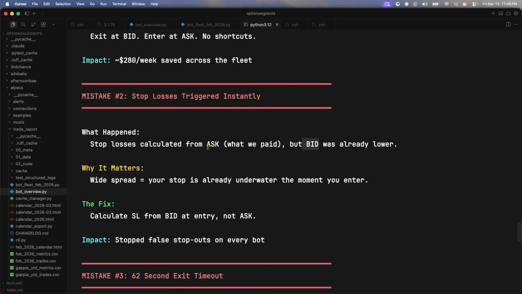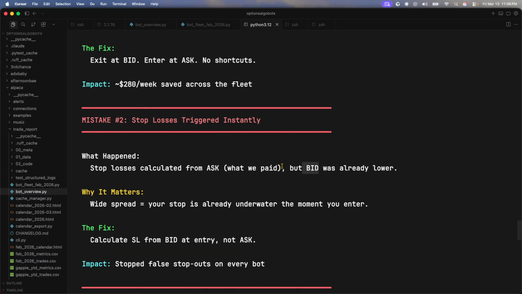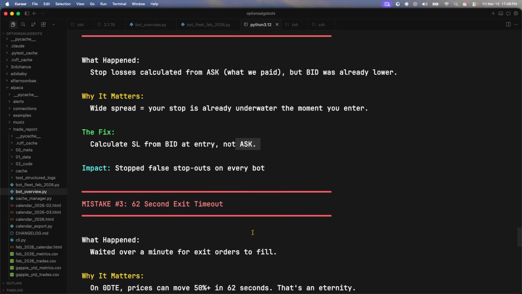But one thing I recognized is that it's better for me to consider where I want to exit. If where I want to exit and my cost basis get a lot further apart, then that's where my stop loss is going to actually trigger. So we're using a stop loss that triggers based off of the bid, not on the ask. That's another thing I had to take into account.